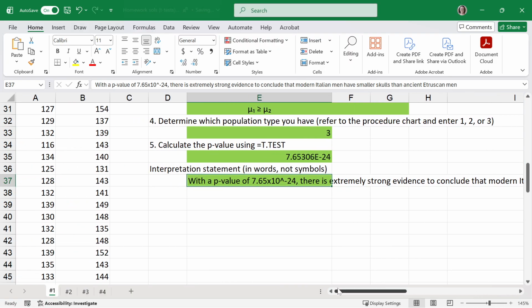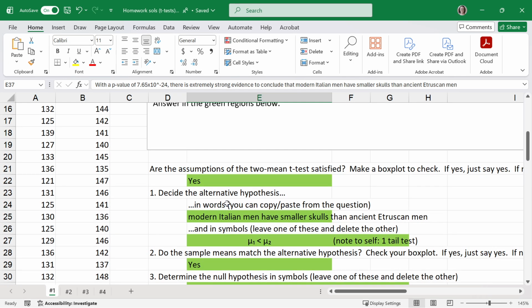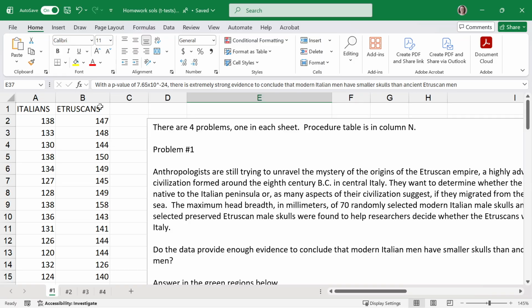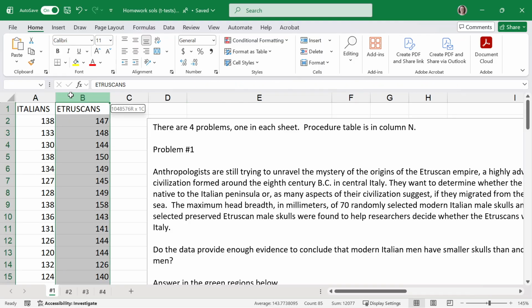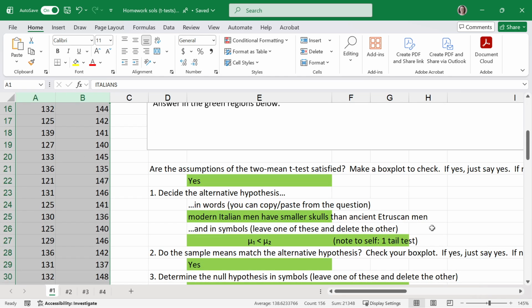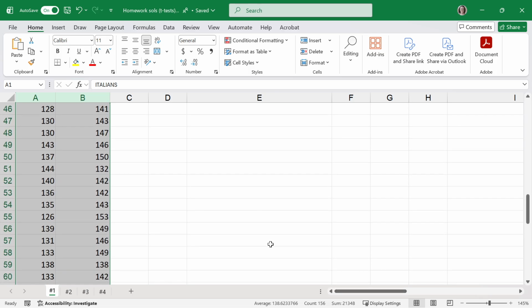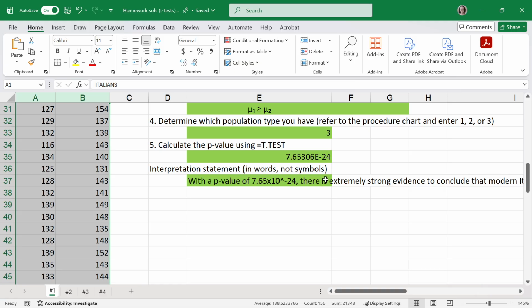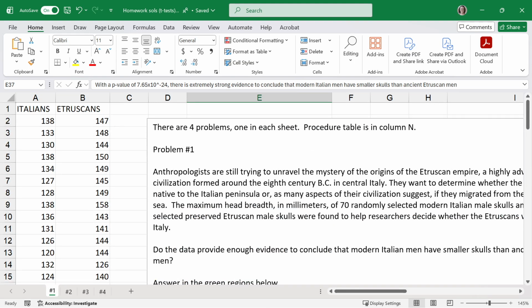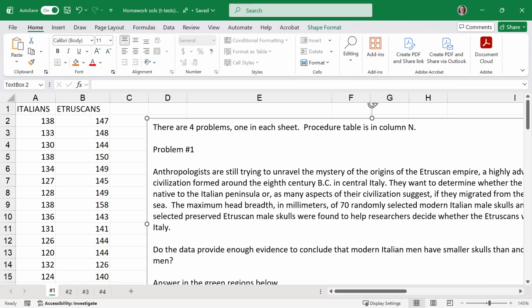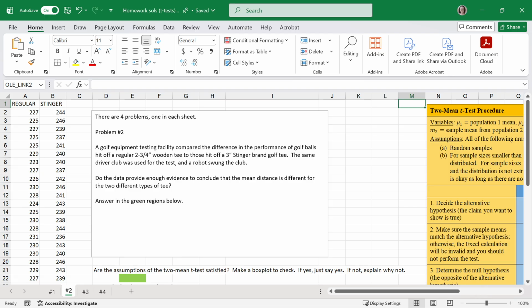Okay, so I don't know how convincing that is actually, that they couldn't be descended from the Etruscans. I'm not sure how quickly people's skull sizes can change. I mean, evidently they can change over time because we all came from the same people originally, like in Africa, you know, before we went north and into Europe. But I'm not sure how fast they're able to change over the centuries. So it kind of didn't really answer the question for me here. I wanted to know if the Italians were descended from the Etruscans or not, but I think I still don't know. Okay, well, anyway, let's go to number 2.